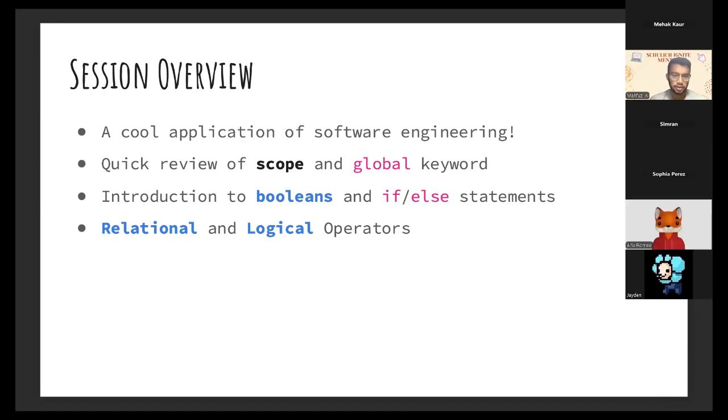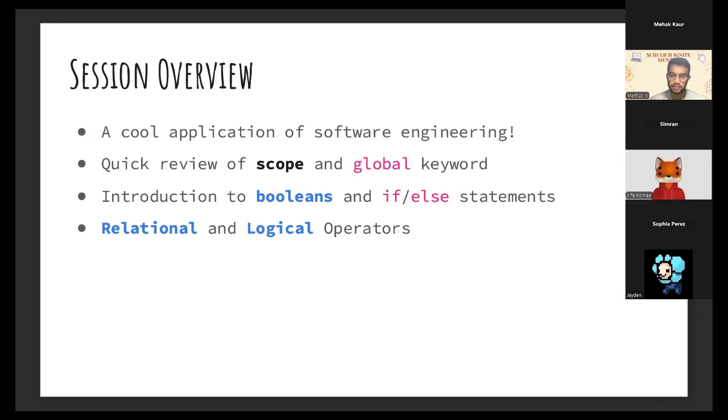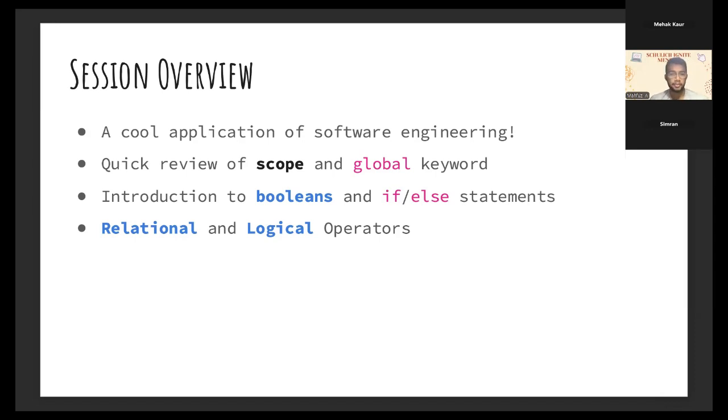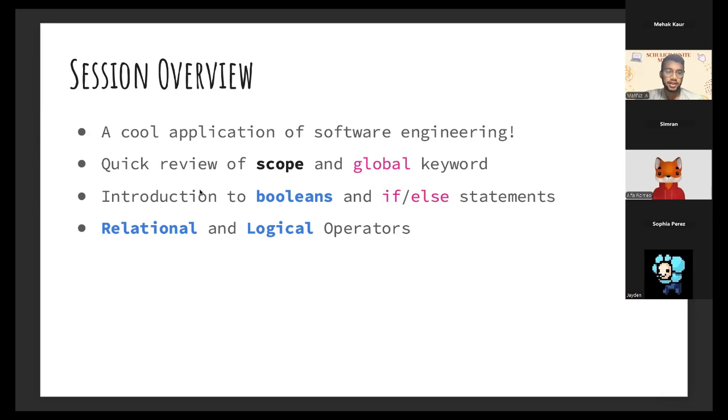Is anyone able to see the Top Hat questions? No, okay. We'll figure out the Top Hat thing later. It's been pretty messy. They just asked me to do it, so you have the join code now, but the Top Hat thing is a bit messy and we're going to sort it out later. But okay, let's get started with the session overview.